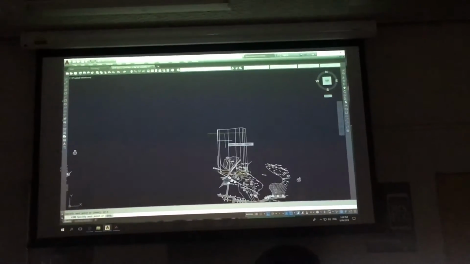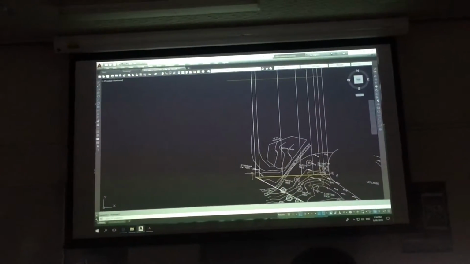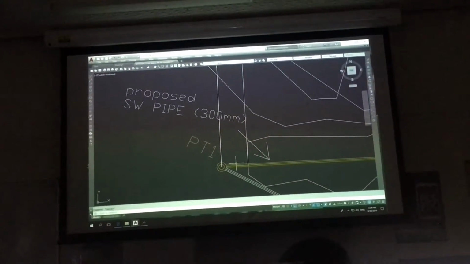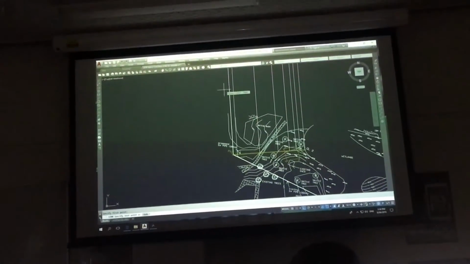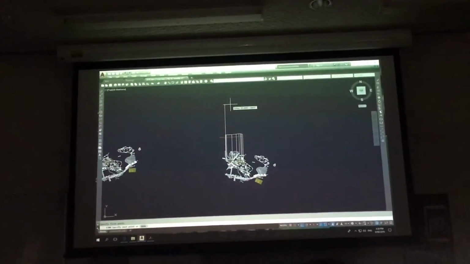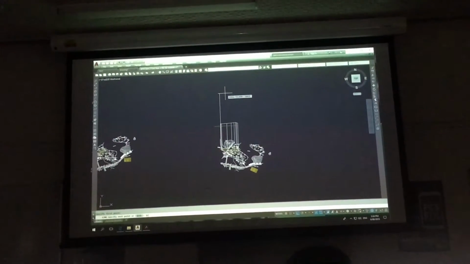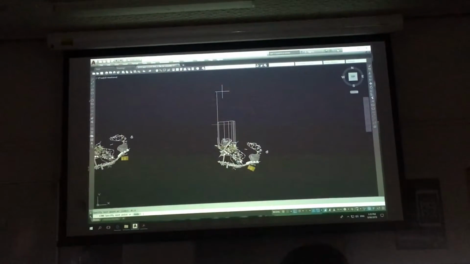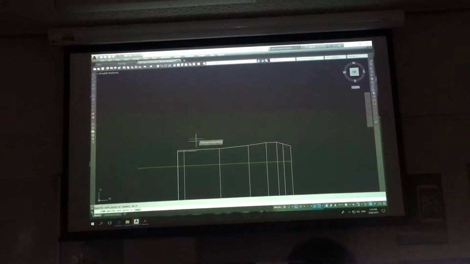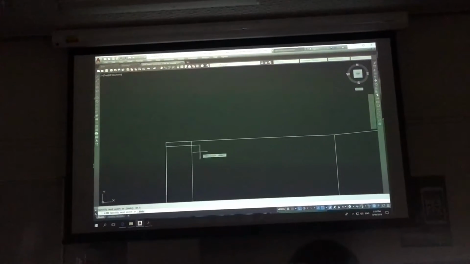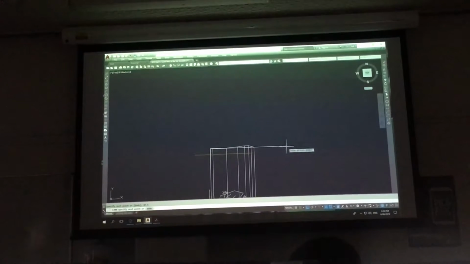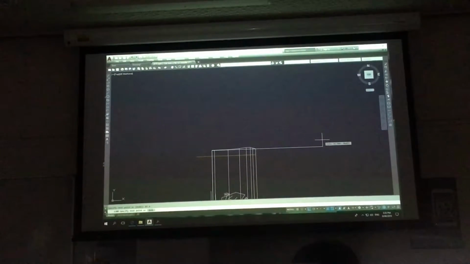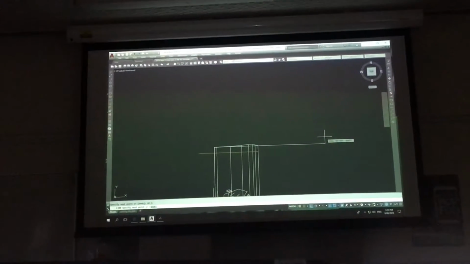Where has it gone? Okay, I'll start again. Let's do a line from here up 87.5. Here it is, I've got it. So that point right there is where we're starting from. Now, the grade of the pipe. Can anyone tell me what the grade is? 1.53.